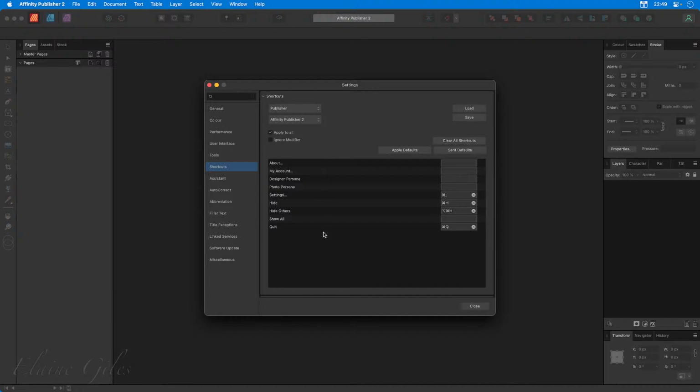To give you an idea of what's missing and has been driving me insane, we've got Design Persona and there's no shortcut. Photo Persona, no shortcut. There's some tools that don't have a shortcut. So at that point, I have made a backup, and the reason is that sometimes if I'm demonstrating to people, they will have the default shortcuts and I need to switch mine back to the default. But I also need to have my own set.